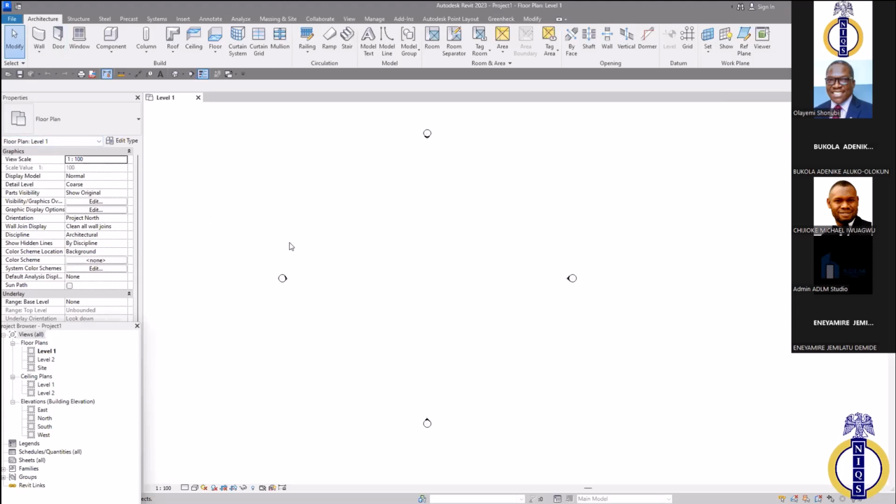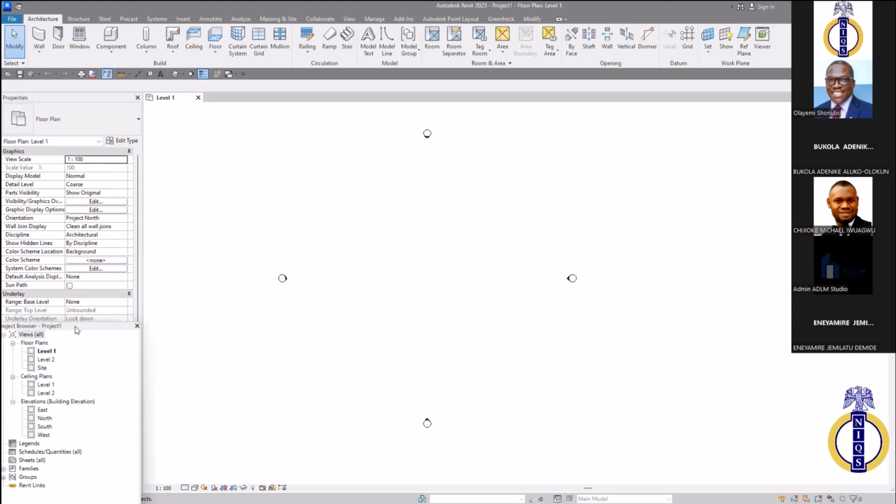Now, the first thing I would advise is to make sure you have a central screen. On the left-hand side here, this is where we have the properties and the project browser. And this big space we have here is the workspace, which I would give more details about very soon.